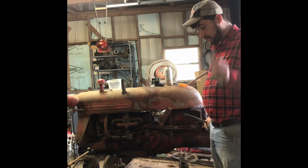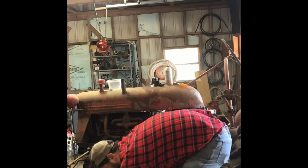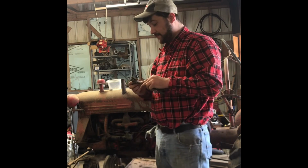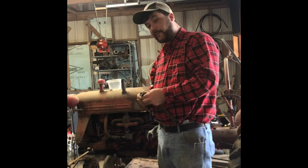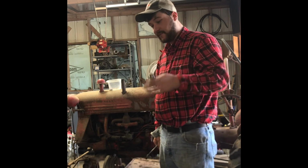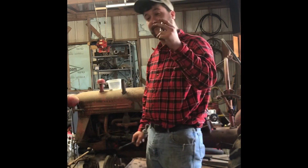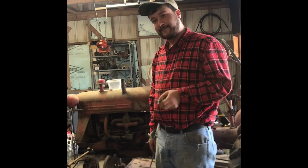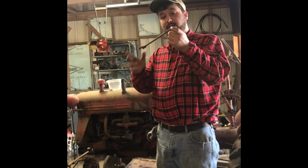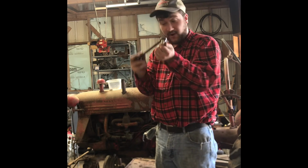So, it took about 8 different wrenches to get it out. Now, one thing you should know if you're going to work on old stuff, spark plug sockets themselves have a nut on the top of them. So if you don't have room to drop things or have room to get a ratchet in there, you can take a wrench that has a bent end and put it on the top of the socket, and now you've got a spark plug wrench.